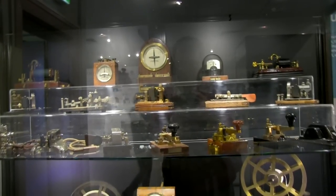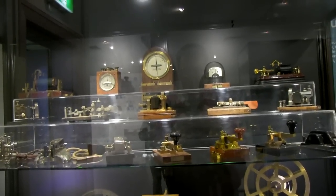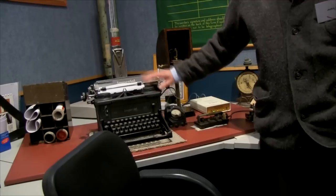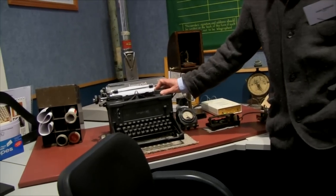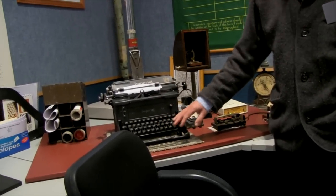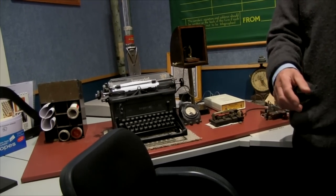No, I think that's a great idea. What we try to do is keep it authentic, and we send to a fellow at the other end who uses a typewriter just like this. Just old fashioned, you know. Although the boys are all computer savvy, they use this so they can show what it was like.